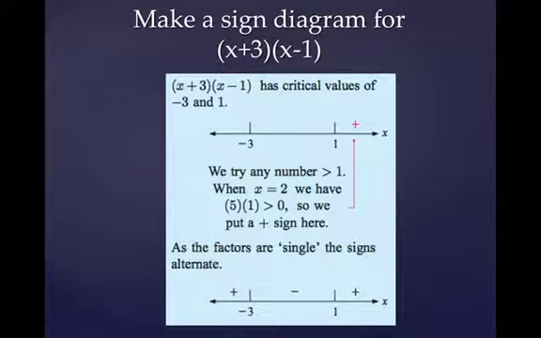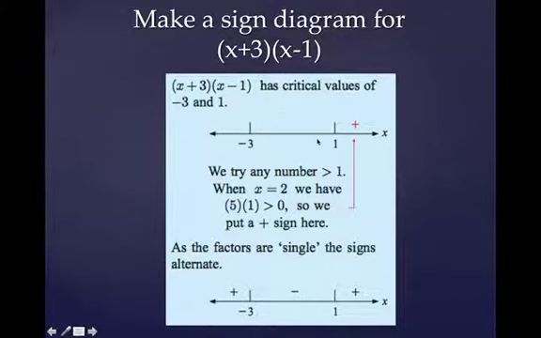All right, and if you didn't recognize that this was a quadratic, then you could still plug in numbers on either side of the numbers that are the critical numbers. So any number that's bigger than 1, you can go ahead and pick. Let's just pick 2 because it seems easiest. Substitute 2 in for x, and you get a number that is, well, you don't even have to figure it out. As soon as you know that it's greater than 0, you know your graph went above the x-axis, so you can go ahead and indicate a positive sign here.